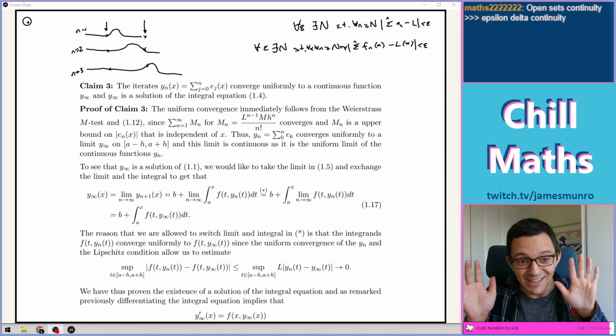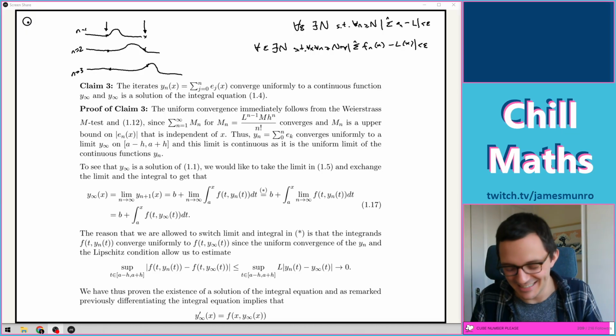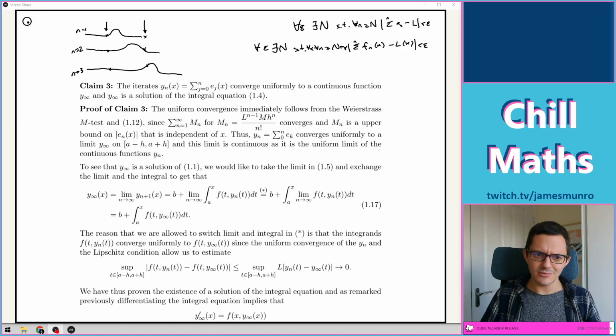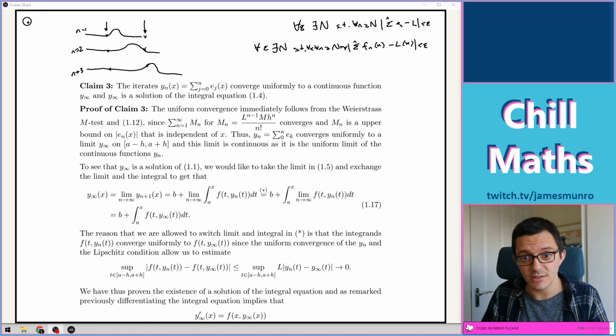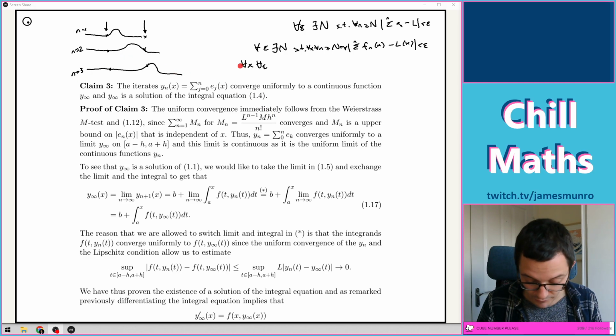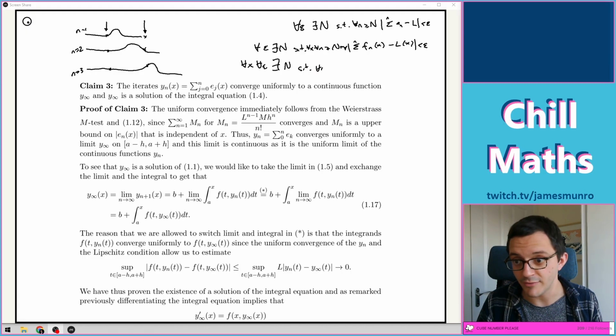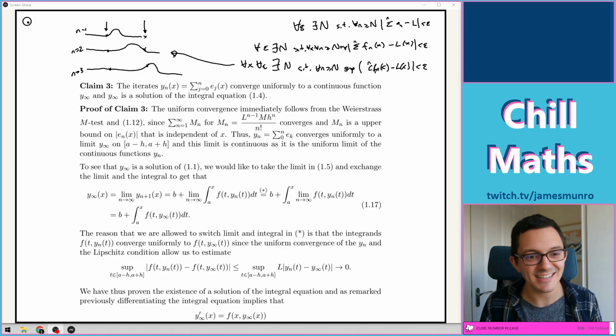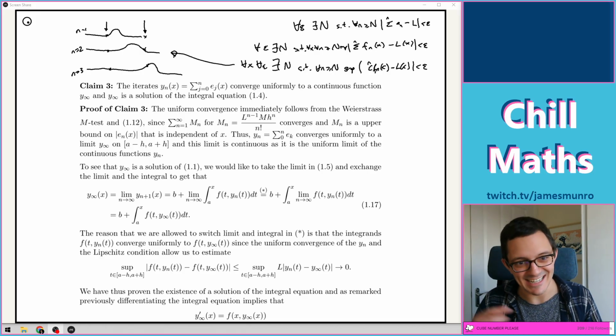So epsilon delta blah blah blah, but oh no, it matters where you put the x. The wrong place to put it is right out the front. Just say for all x, the thing converges. That gives you one sense of convergence, which includes my travelling wave example. If you put for all x outside over here, for all x, it's true that whatever epsilon you pick, there exists an n such that after that point onwards, the supremum of the sum of the functions at that value of x is less than epsilon. That's the version that includes stuff like this. So you would say that converges in the second sense.